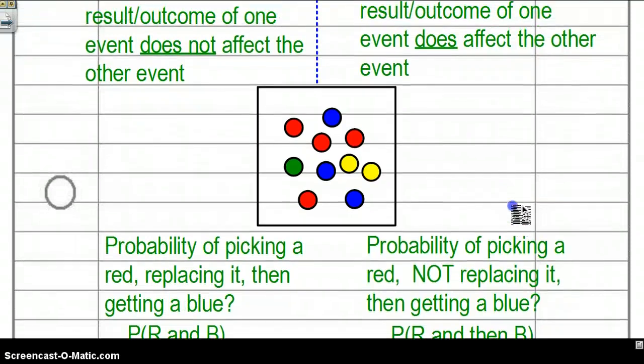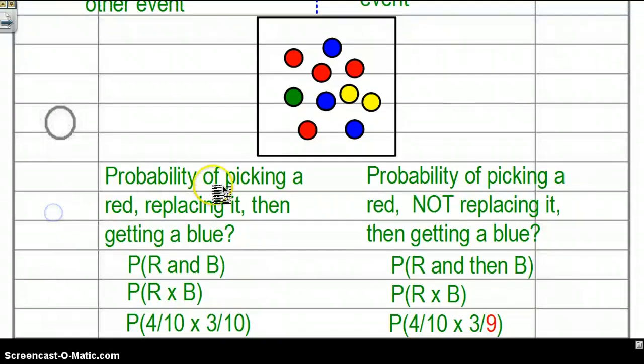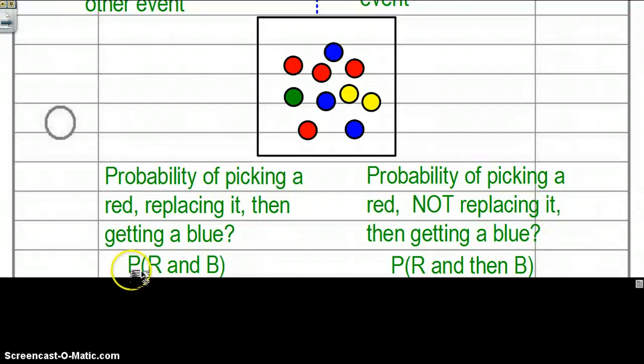So we're going to find the probability of 2 different events. Now, even though there will be stuff on the left and the right, let's start with the left side and we'll come back to the right side, because remember, we're comparing independent versus dependent. So over here on the left, the question says the probability... So we want to know the probability of picking a red, replacing it, and then getting a blue. So it's like we're going to take this red, take it out, then we're going to put it back, and then we're going to get a blue and put it back. Okay, so the first thing is, well, we need to know, this is the standard notation.